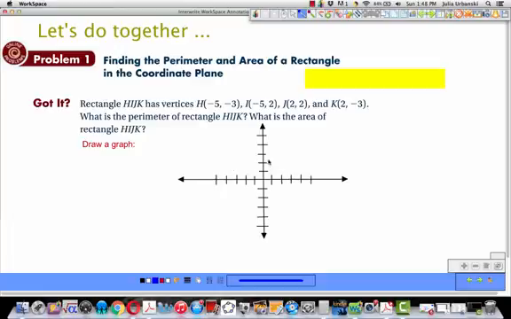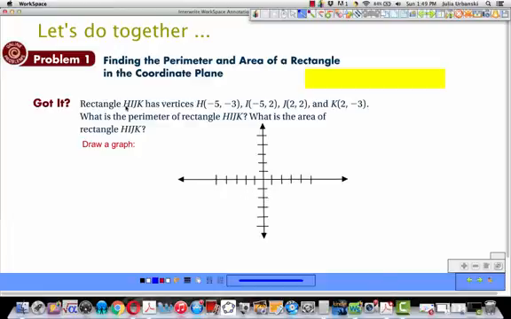All right, so the next one, let's try together. This one didn't give you a graph, so go ahead and just draw a graph right here. Go out to 5. That should work well enough. Hit pause if you need to, and whenever you're done, click play again so that you can work with me.